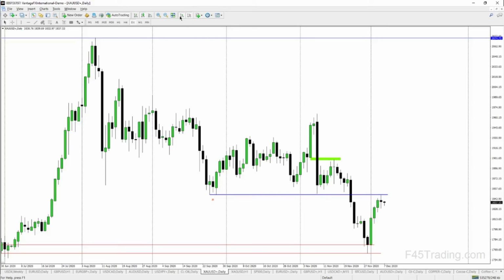So if gold is going to stay bullish, we've got to stay above this candle right there. If we come back down, retest, and then go higher, we should see US dollar dropping. However, if US dollar does start coming back up a little bit, it could sink gold. But again, watch this level here. Don't want to see gold come back and hit this low.